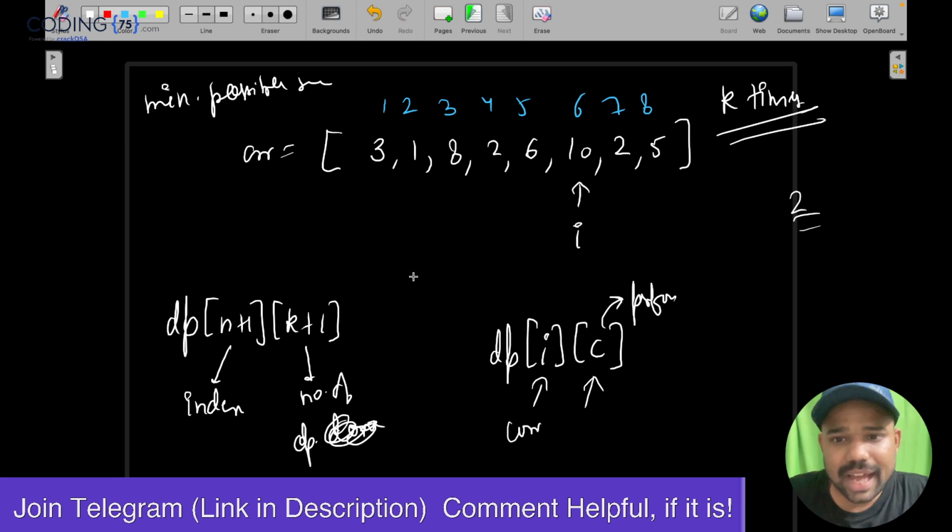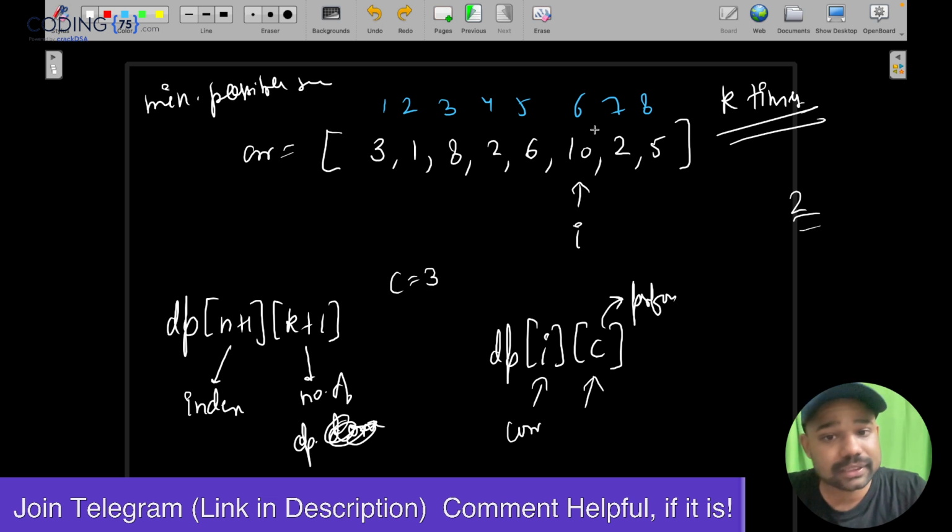i is here, and let's say we can perform 3 operations here. So we will check all the possibilities up to 3. Maybe we will not perform any operation, maybe we will perform only one operation, maybe 2 times, maybe 3 times, and so on. Now let's say this 10 is here, and I perform this operation only once. Then only this 10 will remain the same.